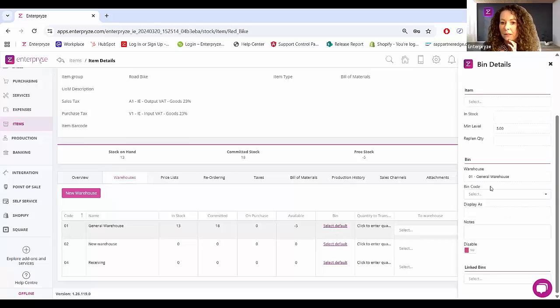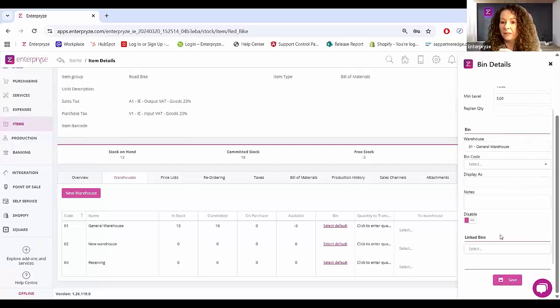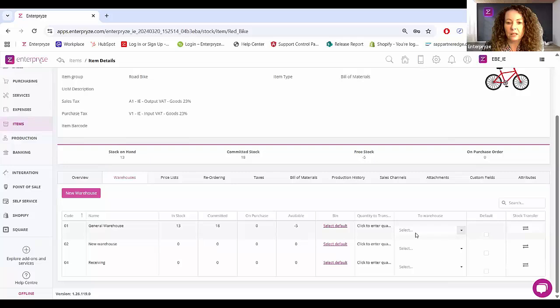So for example, if there is a bin code available, which in fact there isn't one here at the moment. So if I wanted to select an available bin or create a specific bin or display it as, that I can pick that up at this point in time on the basis of what I've already set or assigned through the settings. So I can assign my item to the bin here.